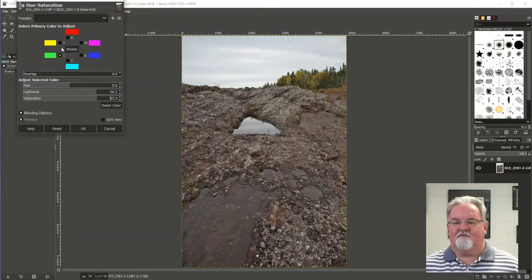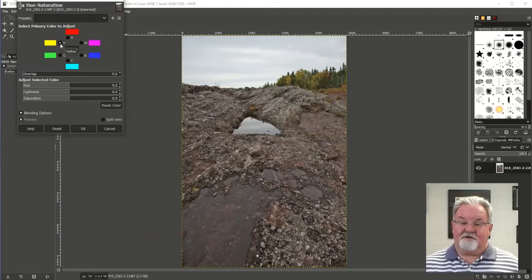So now we're going to move on to yellow, and I mentioned that yellow and green play off each other a lot, especially the more yellow and green are present in an image. But generally speaking, in landscape photography and in many others, when you make yellow adjustments, it makes a big, big difference.